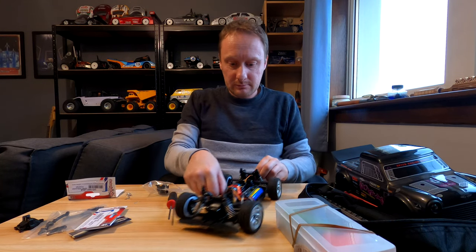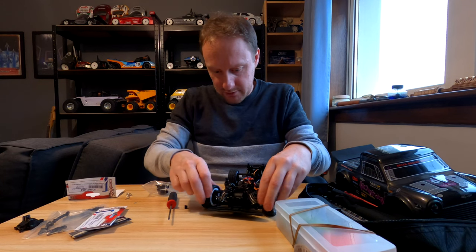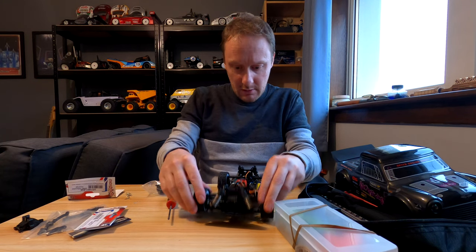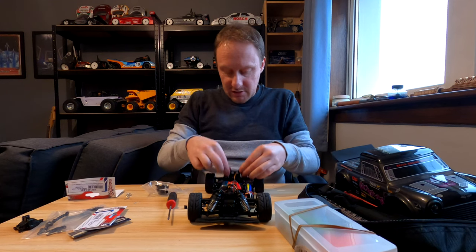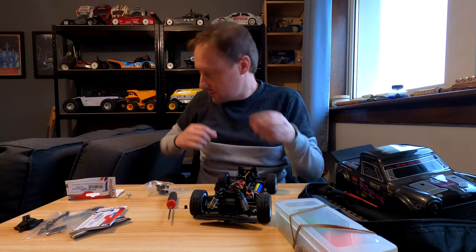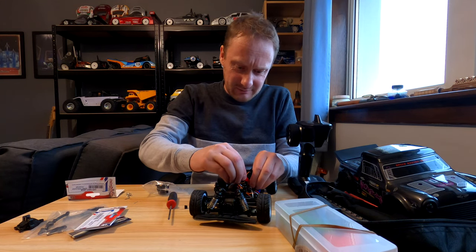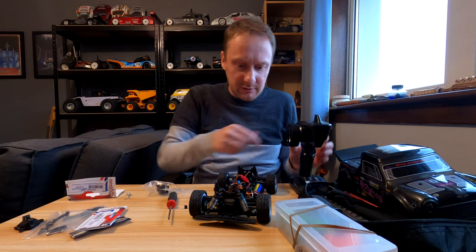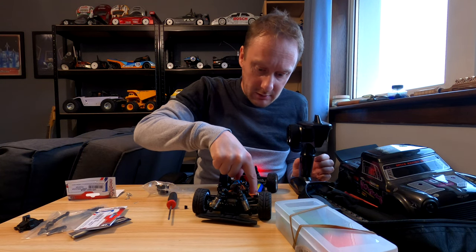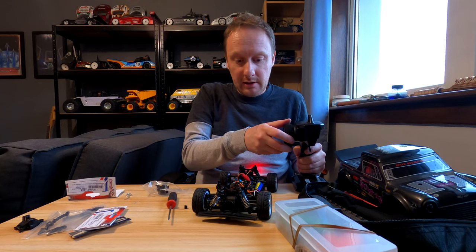Alright then. Is it repaired? It is repaired. Servo saver's a little bit tighter. Suspension's a little bit less broken. Right, where's the transmitter? Another issue that we experienced was it being a little bit fiddly to make it bind when you first turn it on, but fine that time. You see the delay.